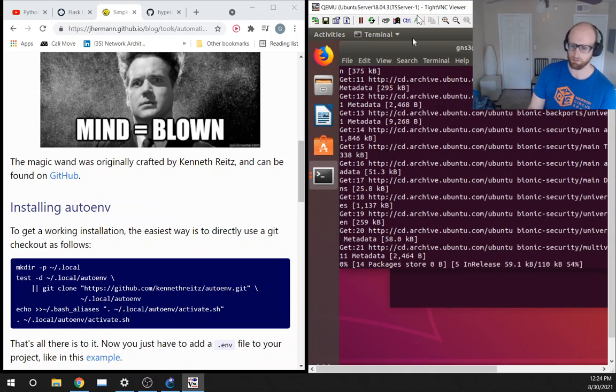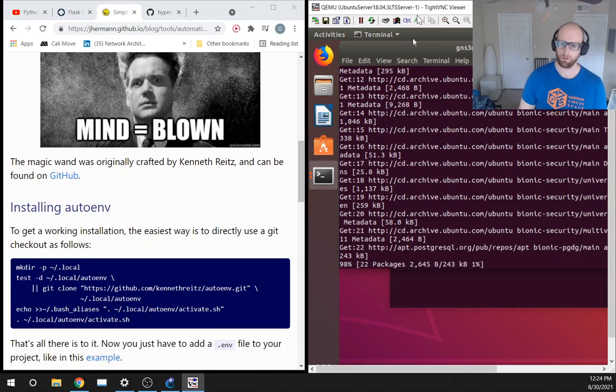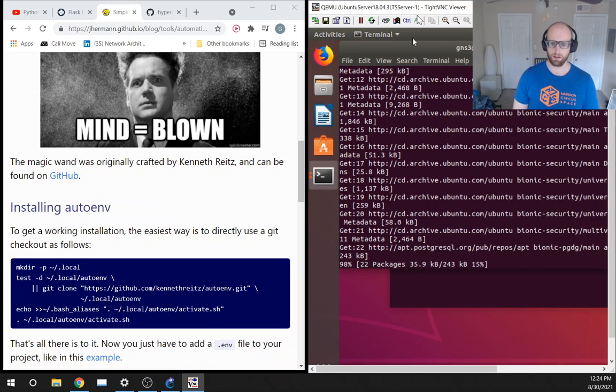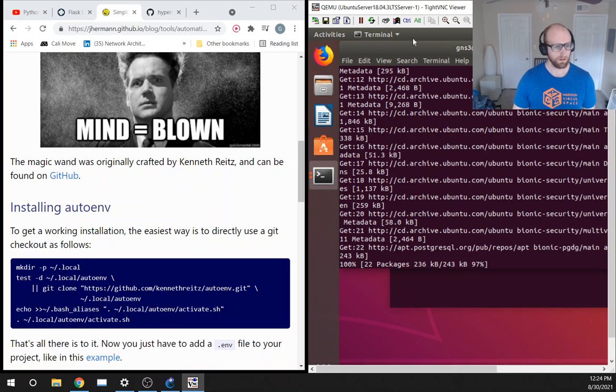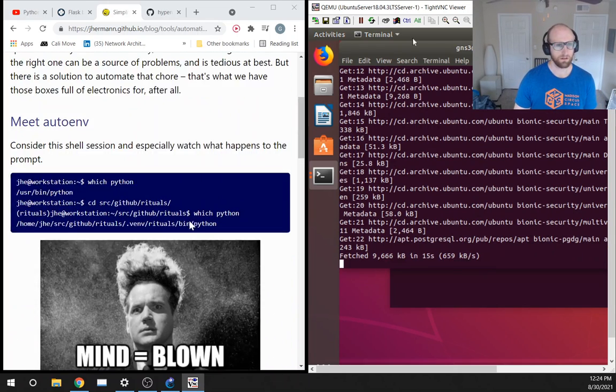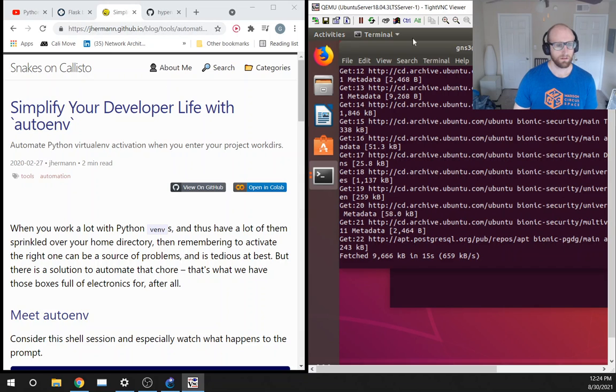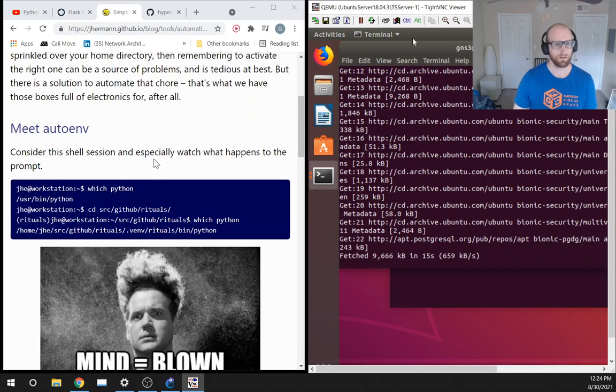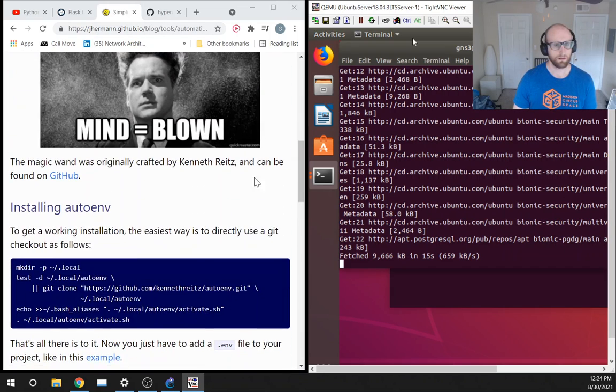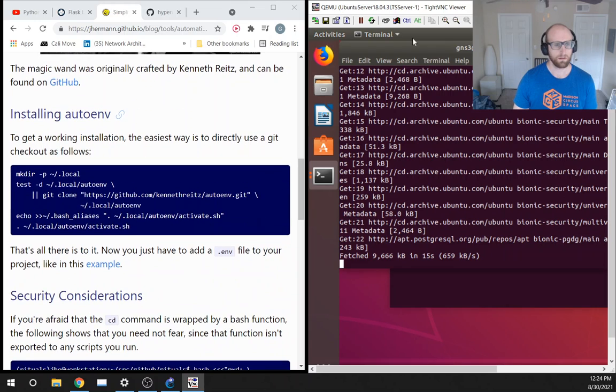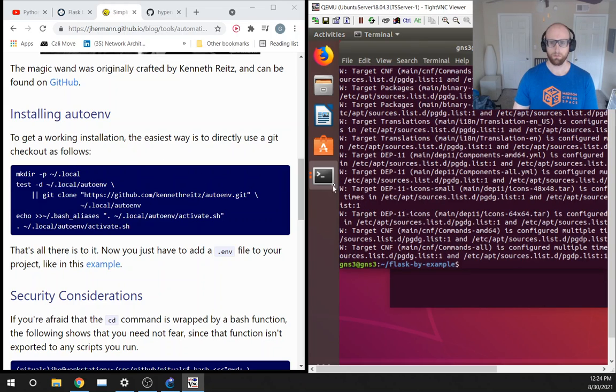Well, it said it just couldn't find the module, so I think I need to install pip in my global space. I'm surprised it's not installed. Okay, so here's how we're going to install it.